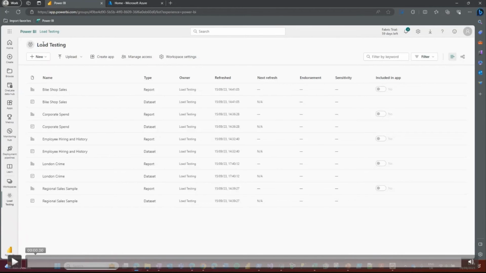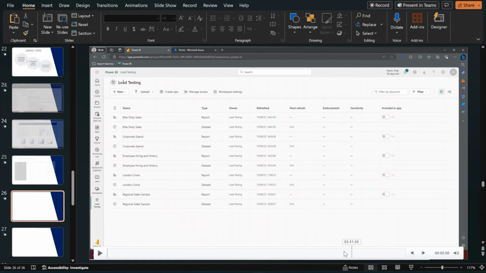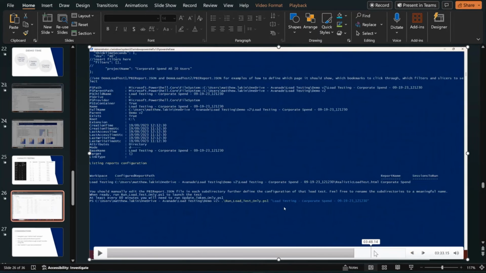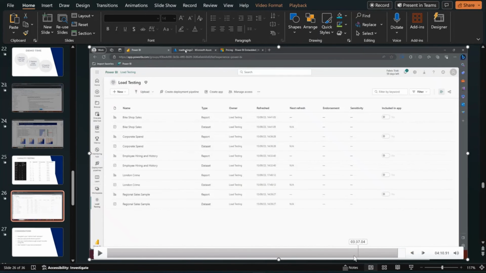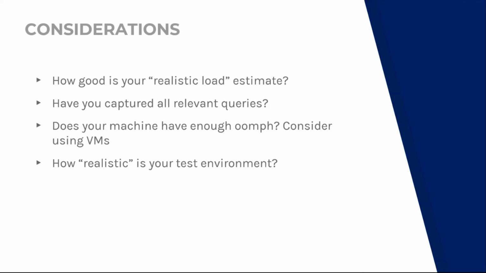But you get the idea, right? You could then run that at an A3 or an A4, and then run it again at another level, and then you've got your benchmarks. You can compare it against all of the different SKU levels and see how your report copes.